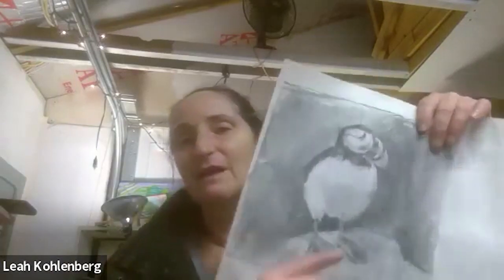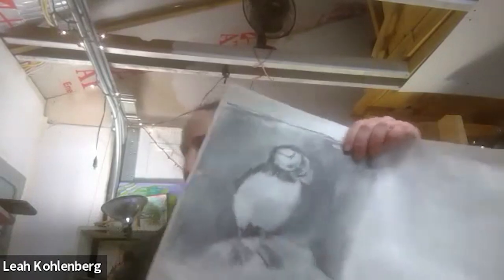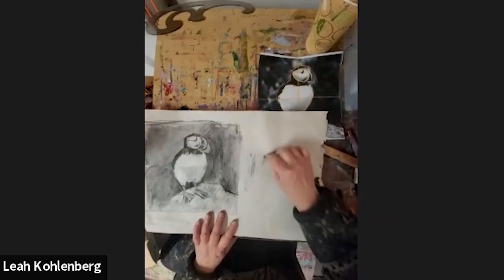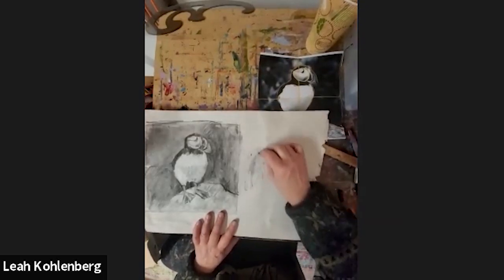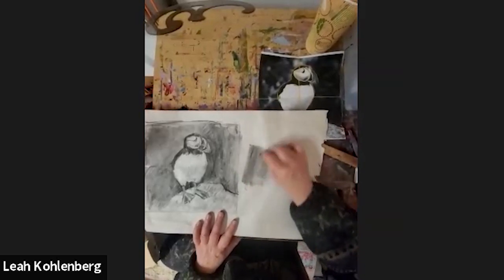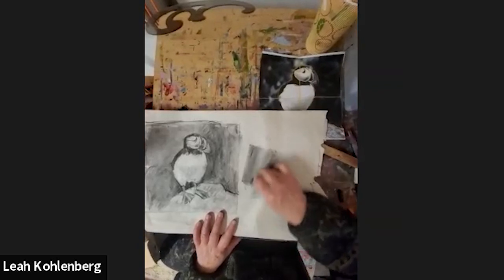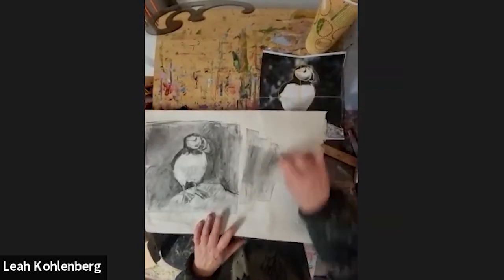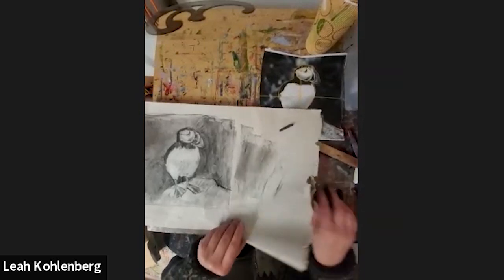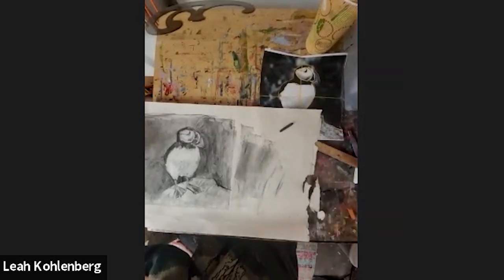You can always erase it, but you need to go way darker. This area needs to be way darker than you've got. It's not this. It's not like that. It's heavy. I'm going in there heavy. Everything should be this value. That's the beginning. It's not this little light thing. So you need to let go of your pencil ways and embrace the charcoal.